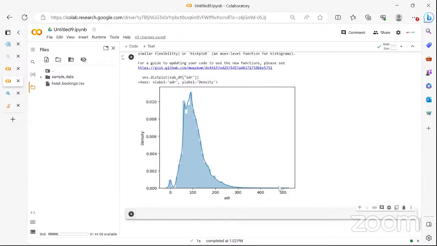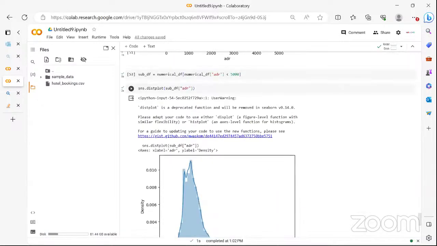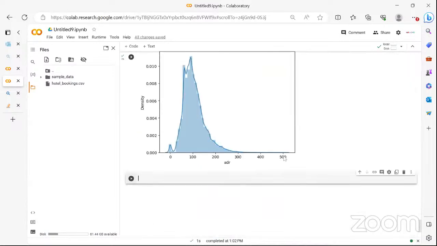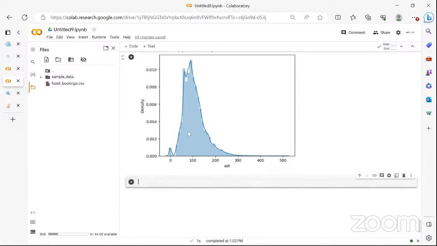Even for values less than 5,000, it's very rare to see a hotel price that is greater than 500. Hotel prices are actually just between 0 and around 300 or so, because that's where most hotel prices fall.